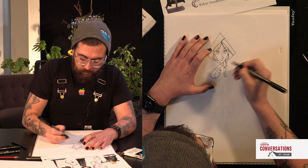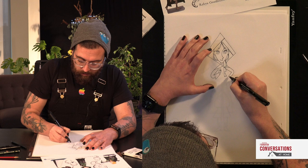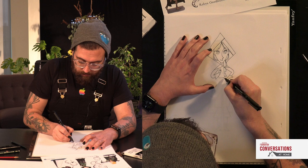And what's nice about when you're drawing a character like Robin is you can use really hard lines and really definite control lines. But if you're drawing a character like Maeve or a wolf or somebody who's really wild and rough, you can kind of use a lot of scratchy lines to help show that they're kind of wild and a lot more free than poor Robin is when we first meet her.